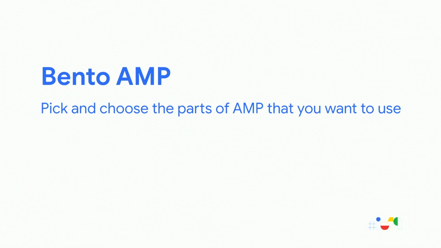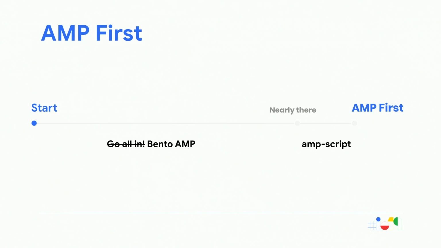And so to better make this easier, we're supporting a new project called Bento AMP, an effort that allows you to pick and choose the parts of AMP that you want to use in your page, thereby providing you with a much easier ramp-up experience so that you can have a much better AMP-first site while having great intermediate steps. We can do this because by ramping up the Bento AMP quotient of your page, you're basically slowly scaling up your page from an HTML page to an AMP page by adding more AMP components over time.